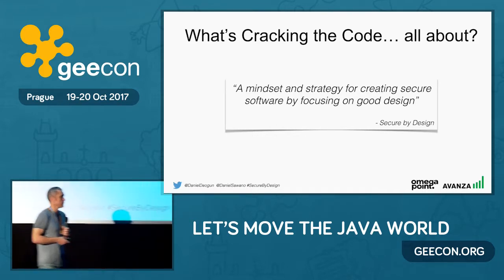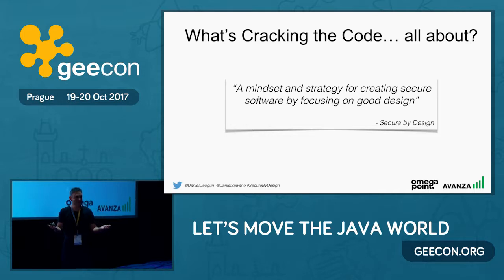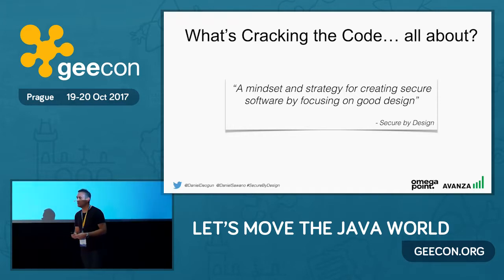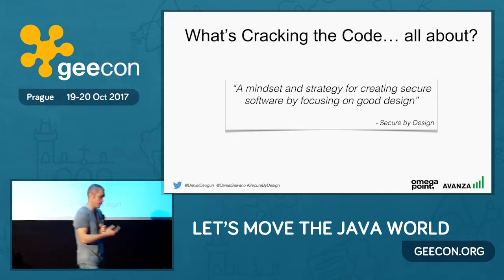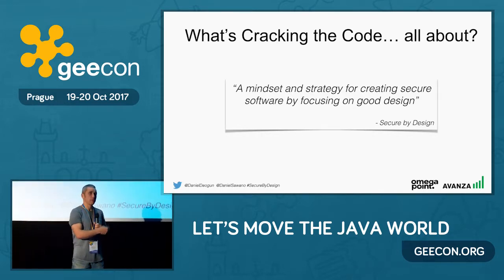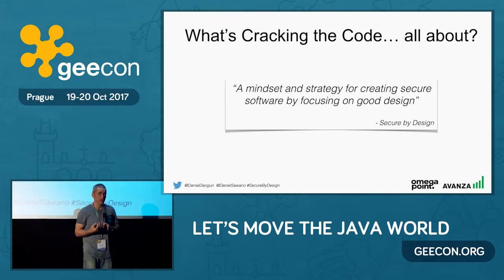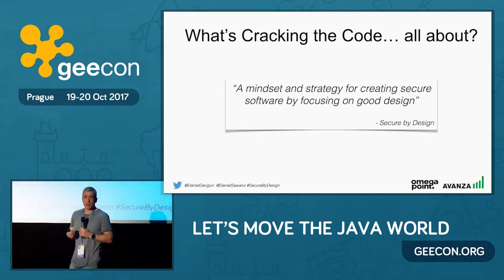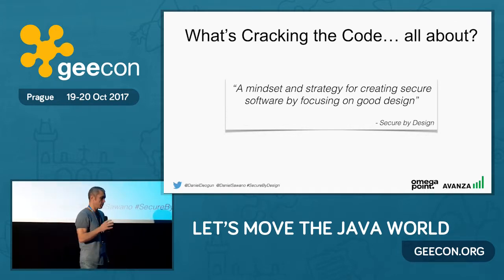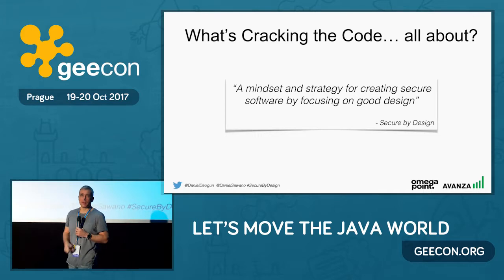As developers, we're really used to addressing problems by using good design, right? And that's how we fix those problems. Couldn't we do the same with security problems then? Exactly. So just like we're fixing normal bugs with tests, good design principles, and everything like that, what if we could use the same principles and apply them to build more robust and more secure code? And that's really the essence in this title. We're trying to demystify the concept of security bugs being something magical. And it's also a part of a broader concept called secure by design, which focuses on being able to apply good design principles and get security benefits as an implicit benefit.